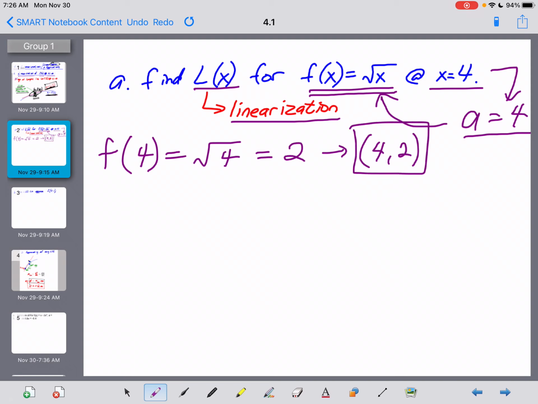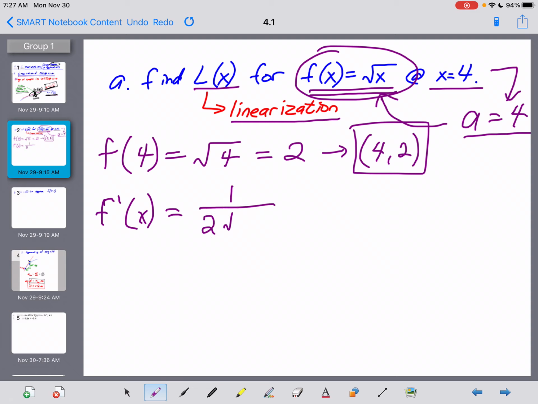The other thing we need is the slope of our tangent. So we're going to need f prime of 4. But before we can find f prime of 4, we better first try to figure out f prime of x. And I wonder if the derivative of the square root of x isn't something that you guys have memorized yet. I would think of this original function right here as x to the 1/2 power. So using the power rule, our derivative would be 1/2 x to the negative 1/2. So that's going to become a 1 over 2, there's the 1/2, and the x to the negative 1/2 becomes a square root of x located down on the bottom. And that's all you can do for f prime of x.